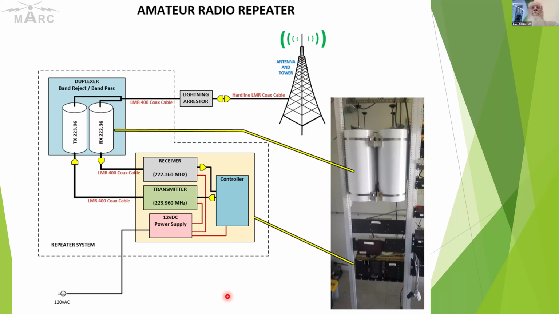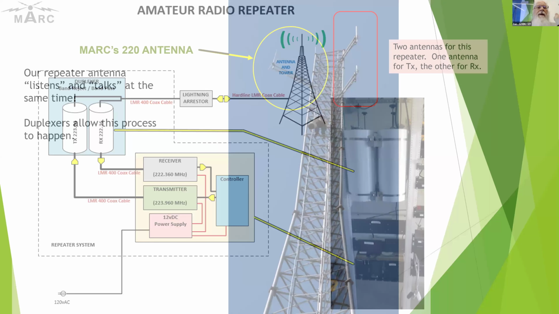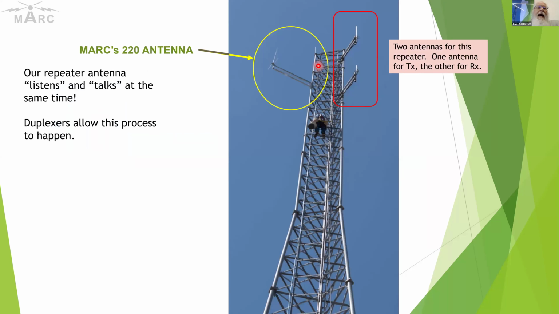That's what the top lightning spikes are for, is to take the lightning hit and direct it directly to ground before it hits. Well, let's talk about that. I think that's a good thing that we brought that up. So let me go back to our repeater there. We have lightning rods up on top that are tied to the tower. Our antenna is DC grounded, okay? Which means the entire antenna system is tied to the tower.